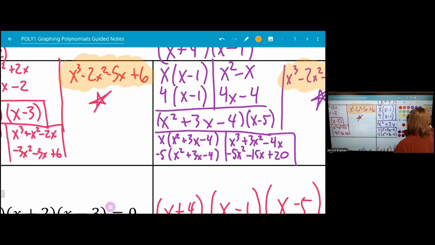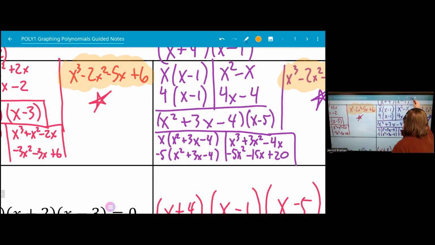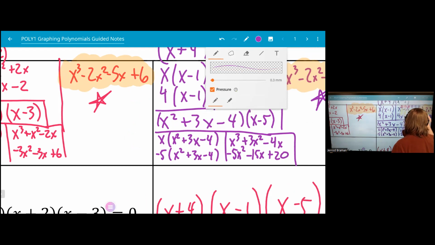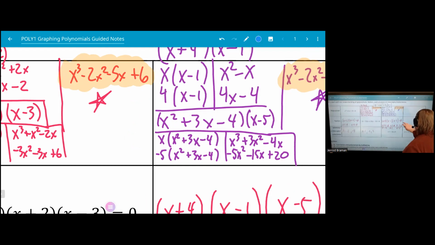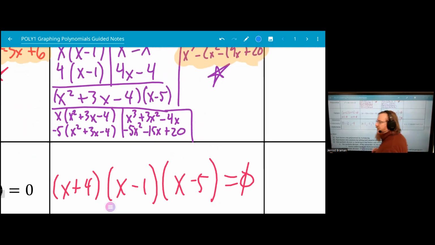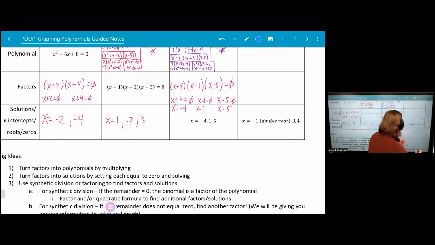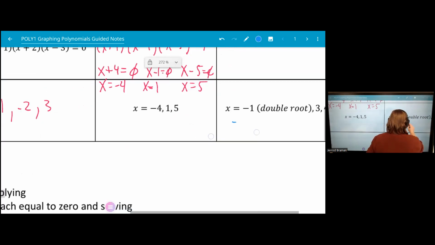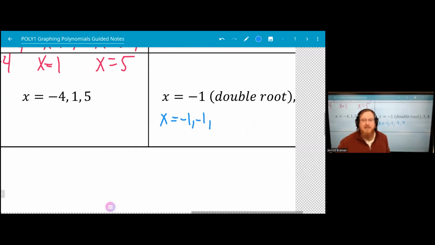All right, so I'm going to do one more of these, and then it's going to be your opportunity to do some on the bottom. I'm going to give you some help, but I'm going to go through a couple of them with a little bit more detail. What I want to point out on this last one is that we've got a double root. What does a double root mean? This means I could have also written this as x equals -1, -1, 3 and 4. In other words, -1 happens twice.